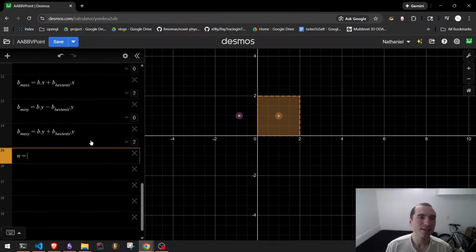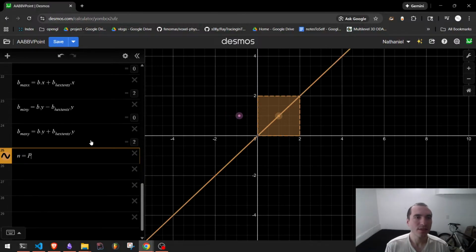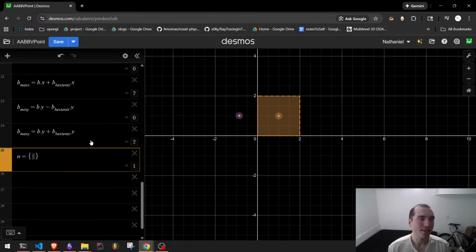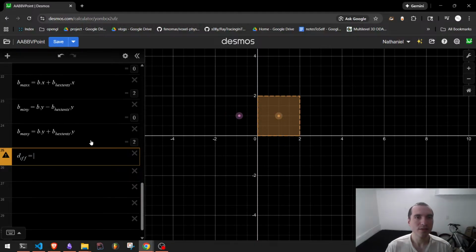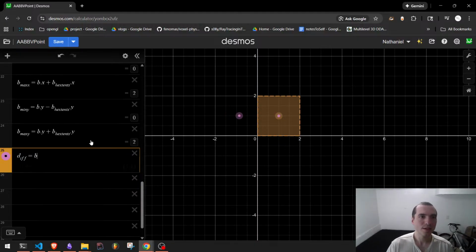Let's do N for normal, and it can be one of four cardinal directions. To figure that out, we want the difference between B pos. Let's just do diff equals b minus p.